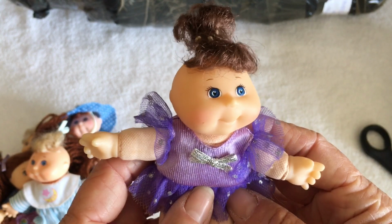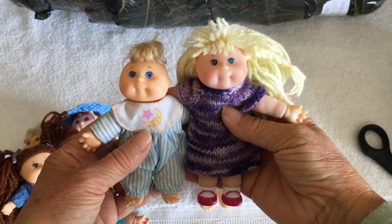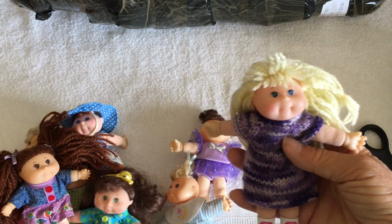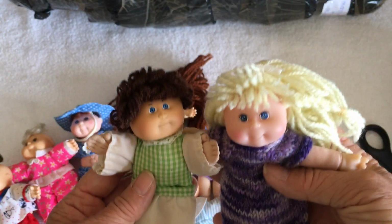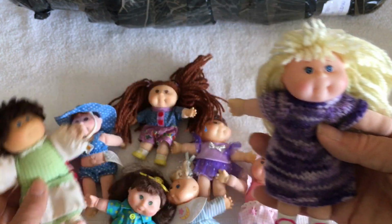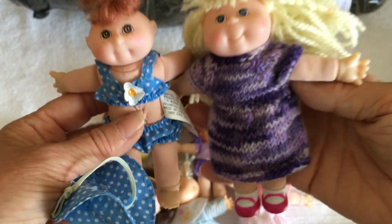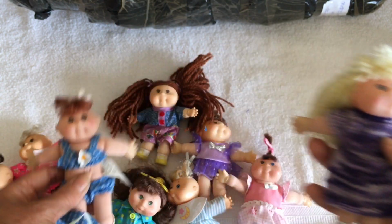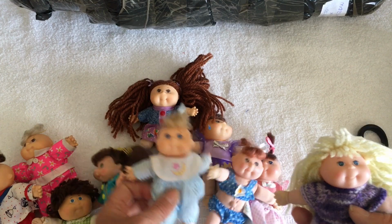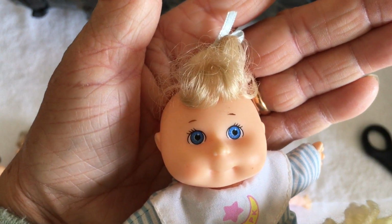I'm just going to go and get my other mini girl and see how she compares to size. I thought she was a bit bigger, so these are even smaller than her. Aren't they cute? Oh, they are just adorable. I would have liked there to have been a little boy amongst them, but never mind. I can't get over how cute they are, especially this one. Just look at her. She's got little freckles on her face. Maybe she's a similar size to this one, but some of them are smaller than others. This one's obviously definitely smaller. They're very cute faces.